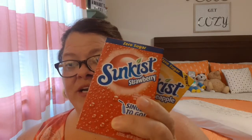Do you remember back in the day when we had those Astro Pops, shaped like a cone, and they were lollipops, but they had cherry, and they went from yellow to green to whatever. Okay, the yellow was pineapple. If you liquefied that and put it in a cup, that's what this would taste like. And I don't have the orange one on hand. If you love the McDonald's old school orange drink, which they recently brought back, the orange one tastes just like it. And there's a strawberry. My husband's personal favorite is the root beer.